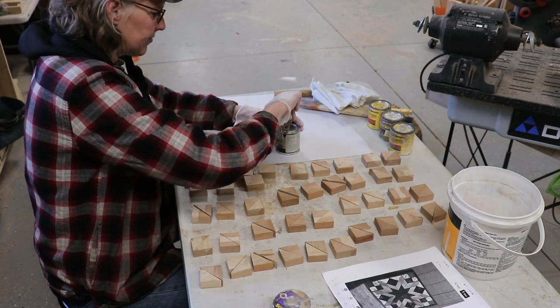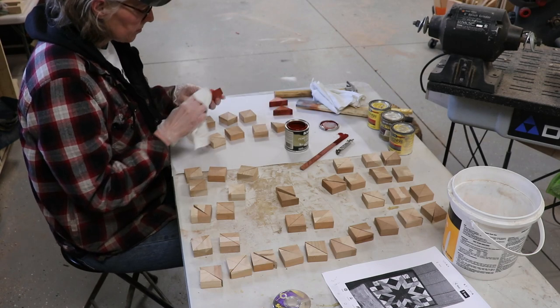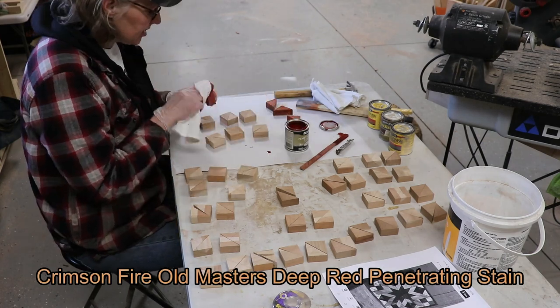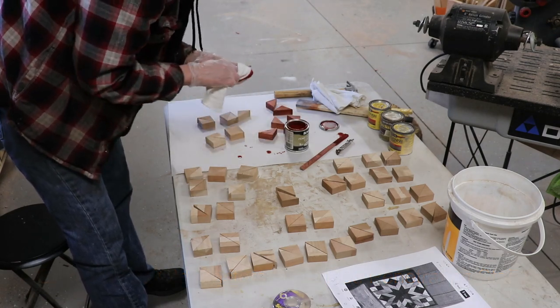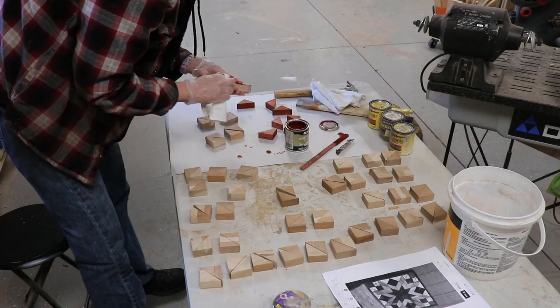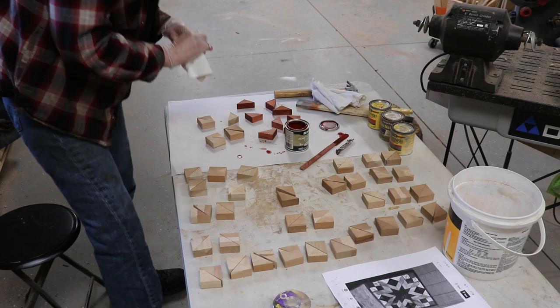I wanted a really red color, so I found this stain, and I can't remember the name of it, so I'll put it right here. I'm not even sure what these pieces of wood are. I'm thinking they may be cherry, and some of them are made up of two or more pieces glued together, all different shades of the same type of wood. Anyway, it looked as if the red was going to go on quite nicely, but it may need another layer or so.